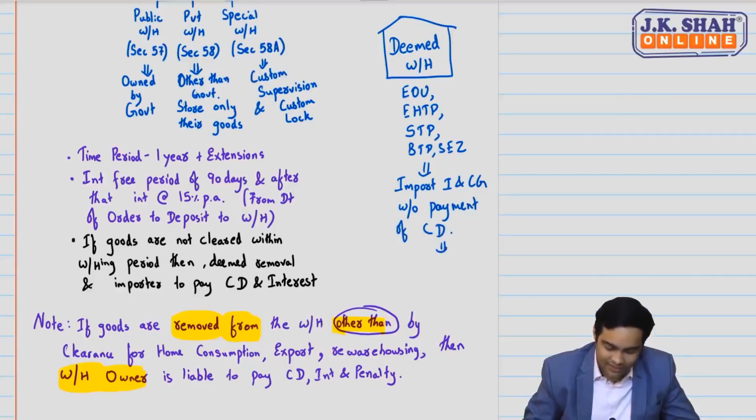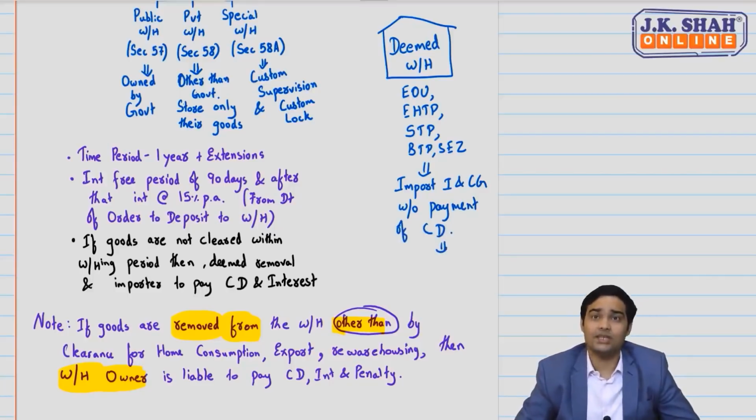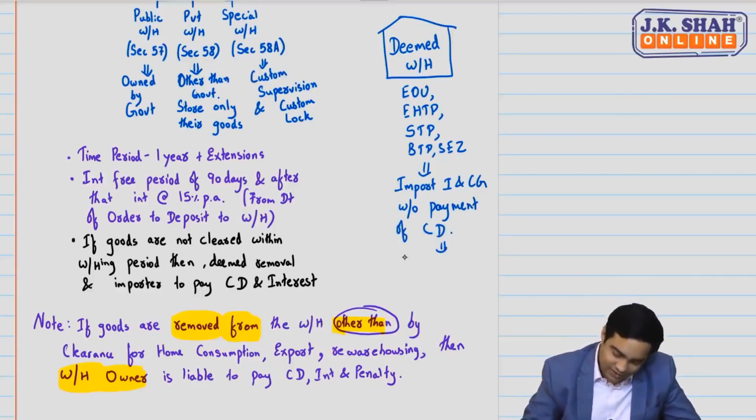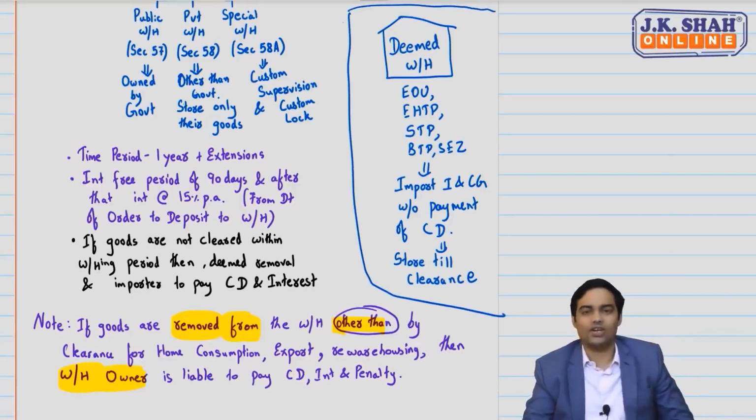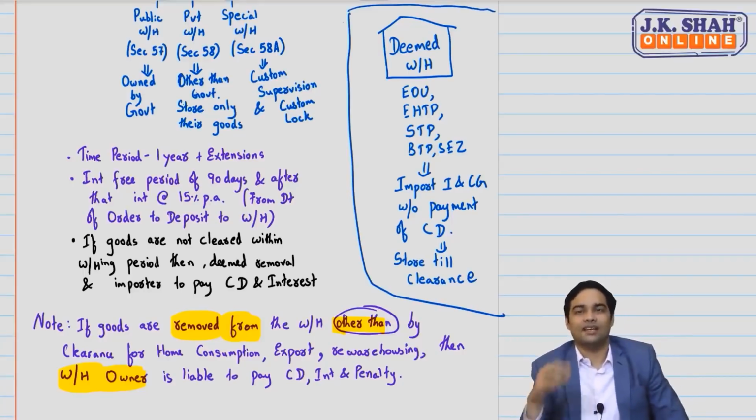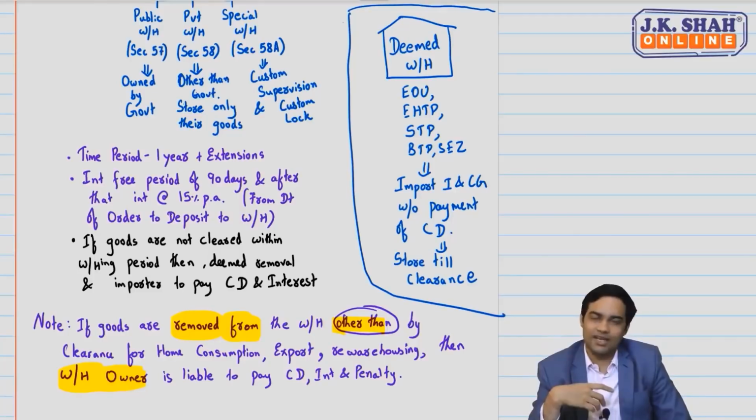And sir, is warehousing period applicable for them? No. They can store till clearance and no interest is applicable if they are exporting. If they start clearing it into DTA, then interest will not apply, but obviously you will have to pay GST plus custom duty reversal has to be done.